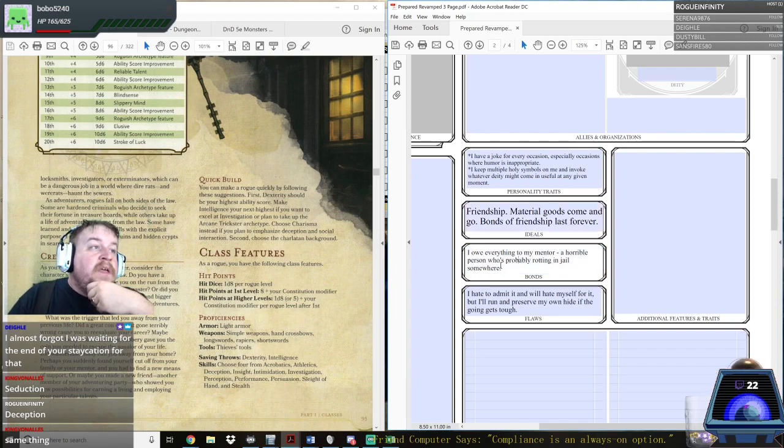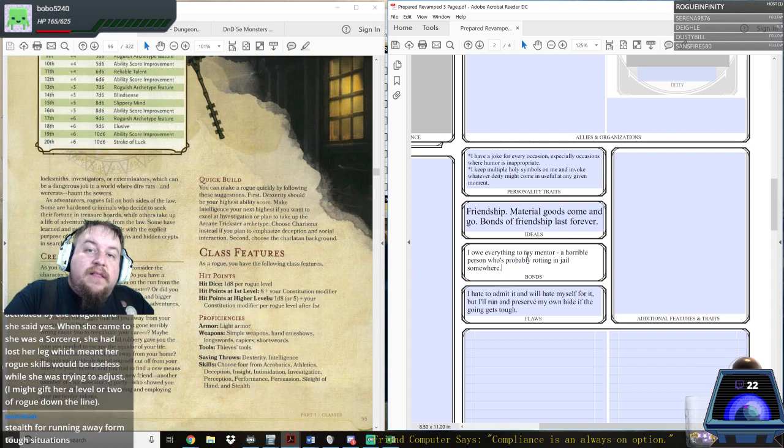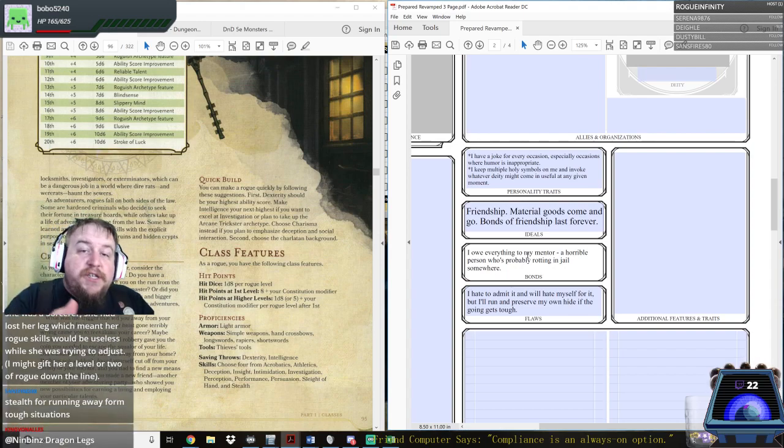Is that something here? I owe everything to my mentor, a horrible person who's probably rotting in jail somewhere. Okay. Let's come up with some story. Is that because she's good at investigation and she pieced together what was happening and set up this plan that got her mentor put in jail? Or because she's a rogue? I mean, just looking at her class, do we want to make her a sneaky rogue? Or if not sneaky, because she seems to be a lot more of a face rogue, right? She wants to pull the cons and whatnot. Is she beefy? Is she dexterous? Is she a face rogue?